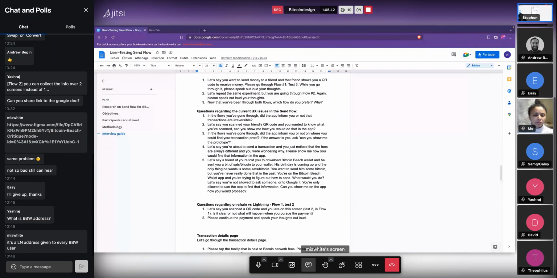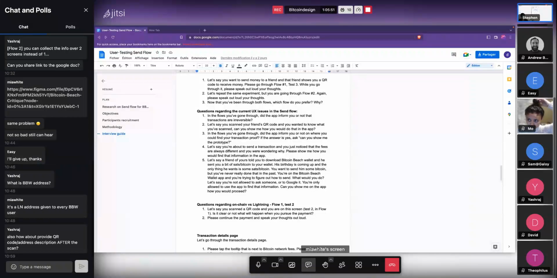Yeah. And I'm not trying to criticize you for that, Mia. I'm just saying it's an interesting kind of design problem, because the person who actually needs the information is on the other end. They actually need to know, oh, this is how I go to Chivo and choose a Lightning invoice, or this is how I use a different wallet or whatever. So how do you impart that information to the other person? That's kind of the challenge.